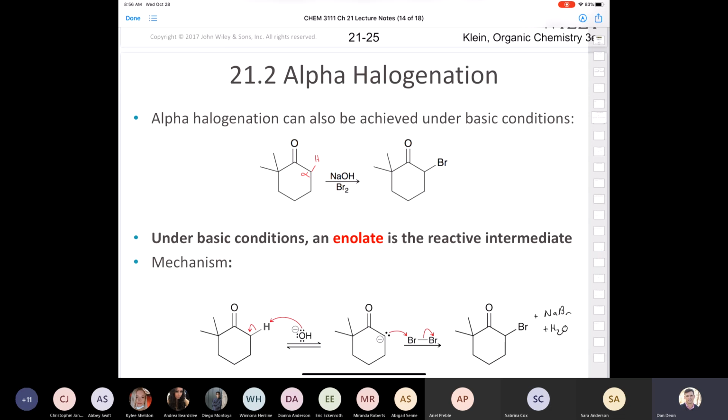All right. Now, you might be wondering about this, and maybe not. You think, okay, well, hold on, Mr. Dion, isn't there still an alpha proton here? Yeah, there is. And let me tell you something, if you look at these two alpha protons here, and compare the pKa of these alpha protons to this alpha proton, could anybody make an educated guess? Which one of these protons do you think is more acidic? The ones that are written in red, or the one that I have written in green at the bottom of the slide? Which one do you think would be more acidic?